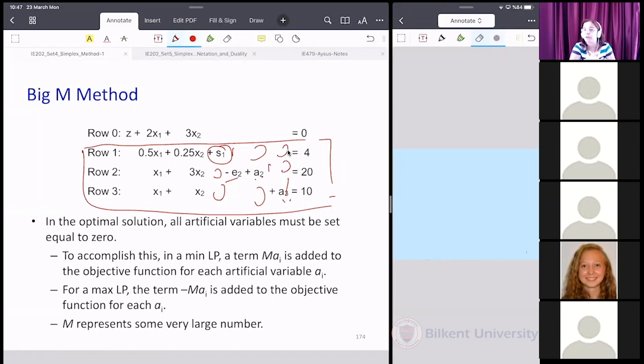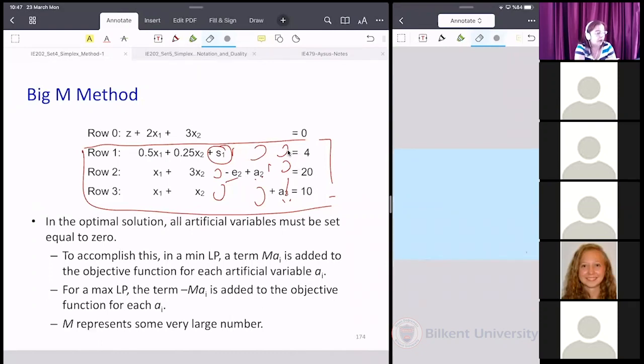Well, how do I get rid of the artificial variables? Kick them out from the basis, right? If I can do that, I'll have a normal simplex table with legitimate basic variables, right? So that's what we're going to do then. I have two artificial variables for the second and third constraint because I do not have a unit vector for my second and third constraint. So I put artificial variables for those two constraints, okay?